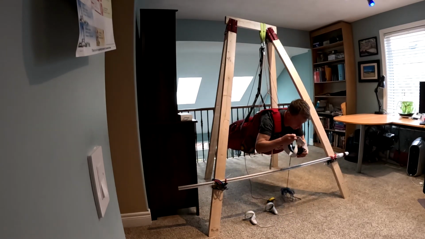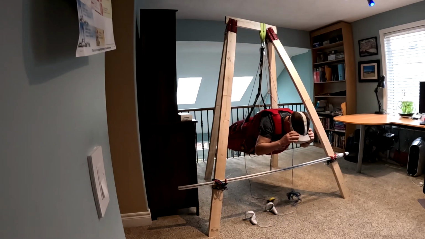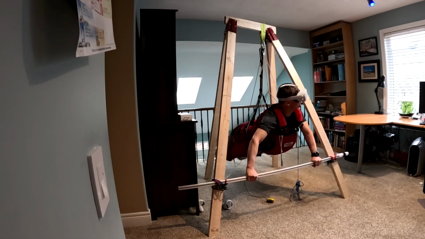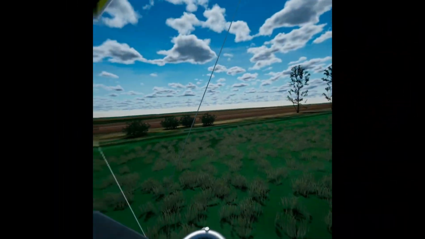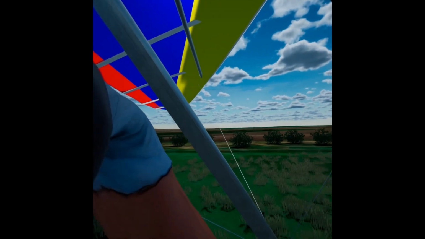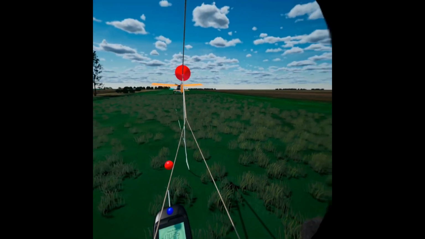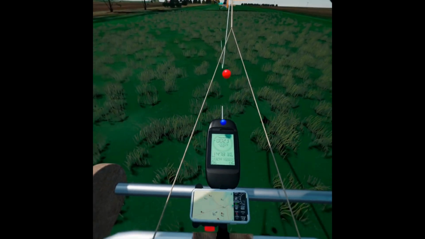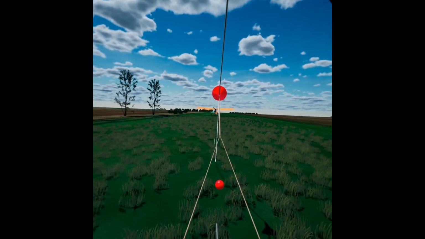This is the one and only virtual reality flight simulator designed specifically for hang gliding. It's called the Freeflight experience, and it is software that is overlaid on Google Earth with a selection of popular hang gliding sites. And one of these sites is our site in southwestern Ontario, SOGA.